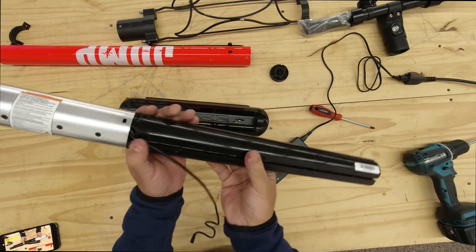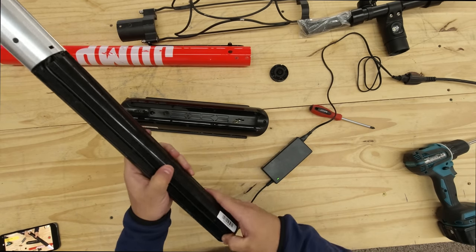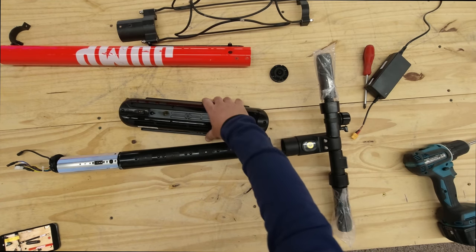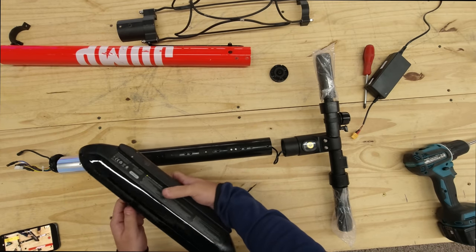Because you could put it backwards. I've done that before. Put this cable through those little pins. There we go. So now the handles. And then what we're going to do is connect this battery onto this thing right here. So all you have to do is line it up.